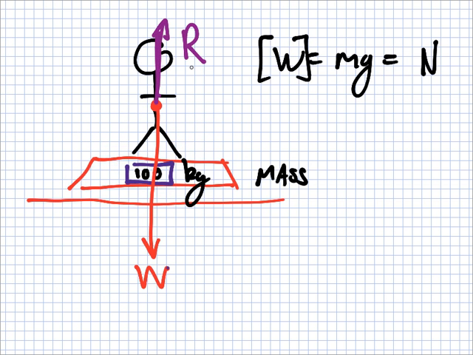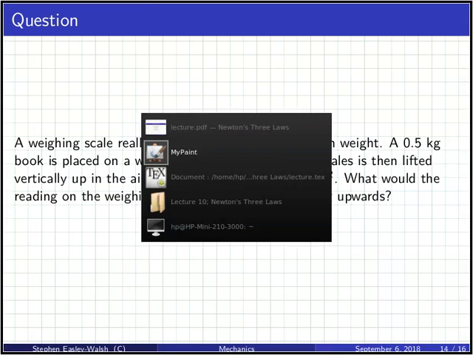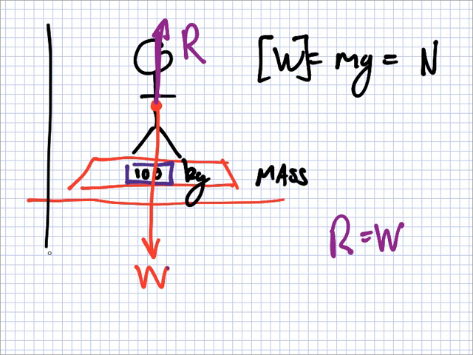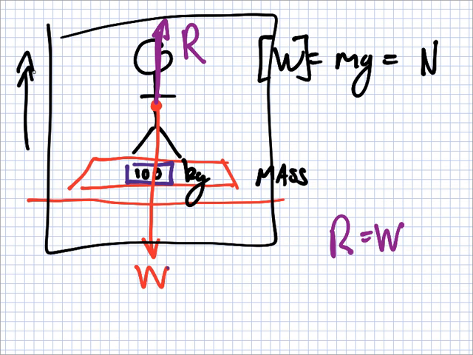Now you might say, well, what's the difference? Because if you're not moving, the R equals the W. So you say, so what's the big deal? If you're not moving, it's the same thing. Well, in this example, I put the person inside an elevator, and the elevator is moving up. That's going to actually change the number here. Will it be bigger or smaller? No, it'd be bigger. Because when you move up in a lift, you feel like you're pushing into the ground more.